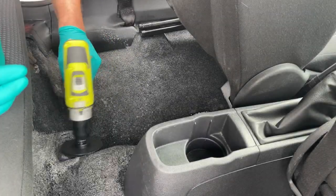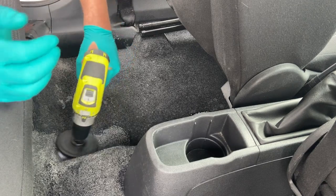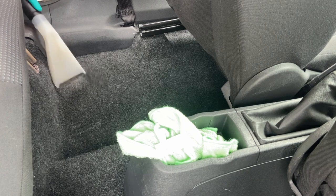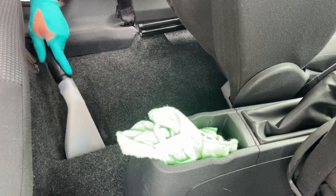With the final piece of drill brushing and wet vac on the floors, you've seen it all enough times to see what it does. Let's move on to the finishing touches.